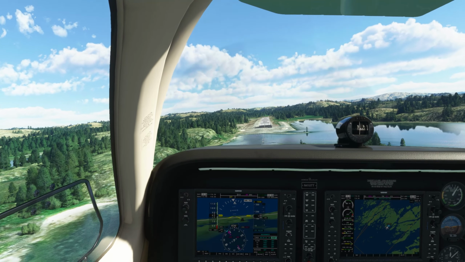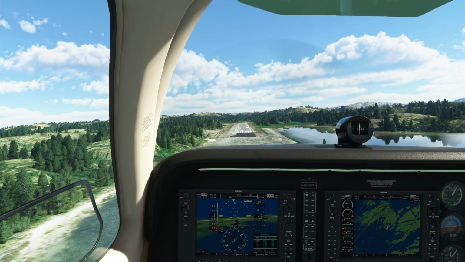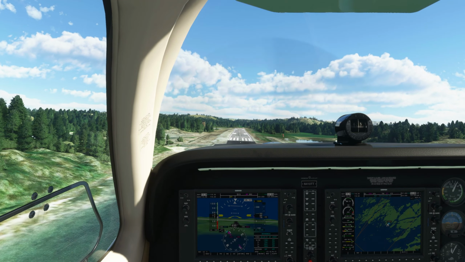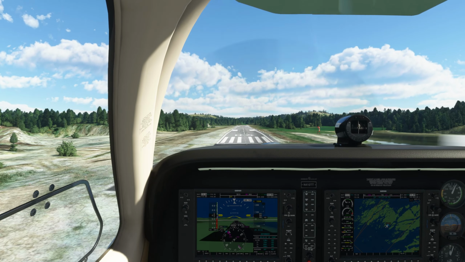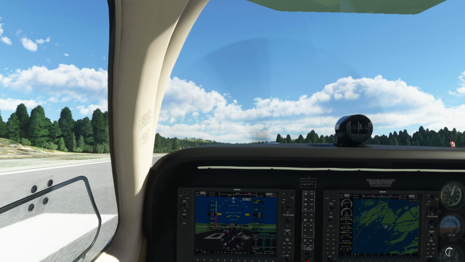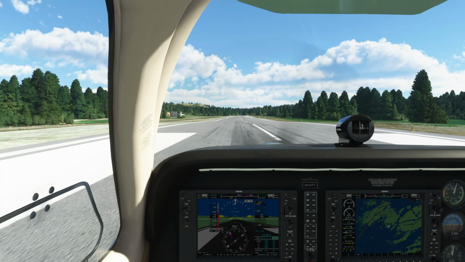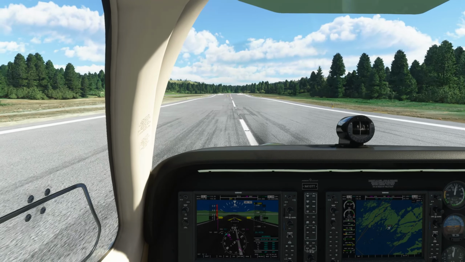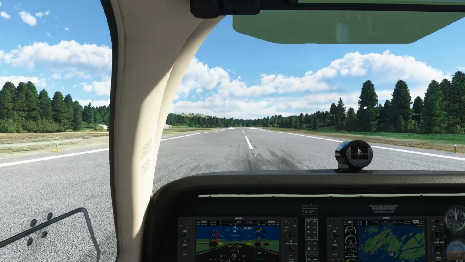All right, here we go. What is going on with that threshold? Did they repave it? Alrighty, let's come down. Aim for those numbers. Keep an eye on your speed, because we're getting kind of slow. Here we go. Precise speed control. And tease that stall horn about now. Perfect. There we go. Wheels down gently. And are there reversers? I forgot to check. There are reversers. Look at that. Ooh. Nice. It acted like reversers. There we go.